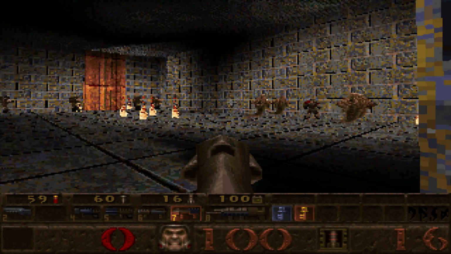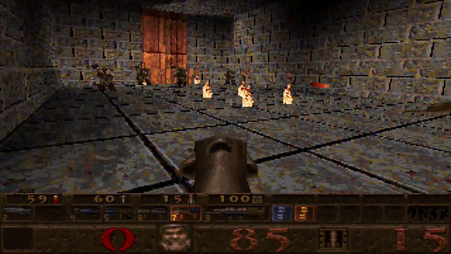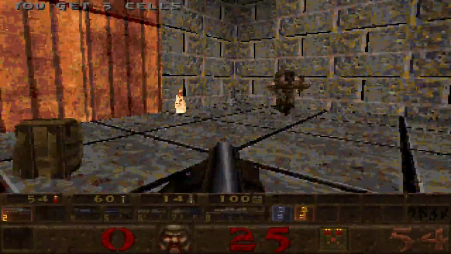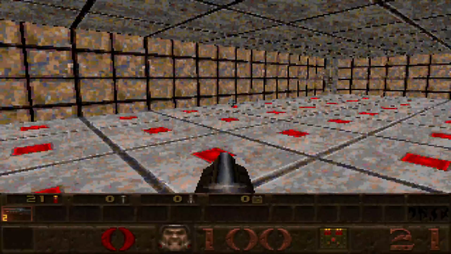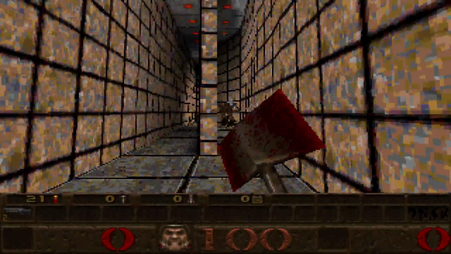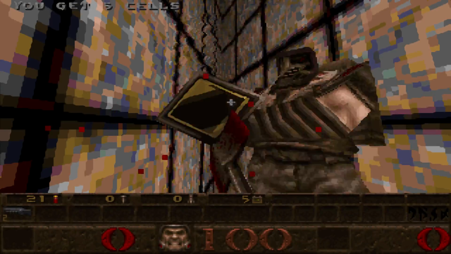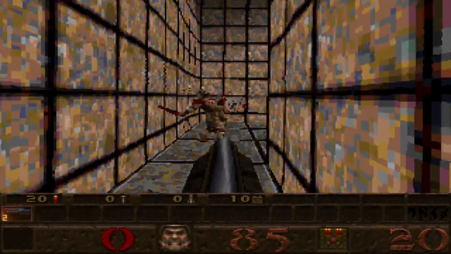And now... chaos! And there's my redemption, because pain and death. Okay, let's see here. First thing first, we need to get some shells. There we are. Let's conserve some shells.